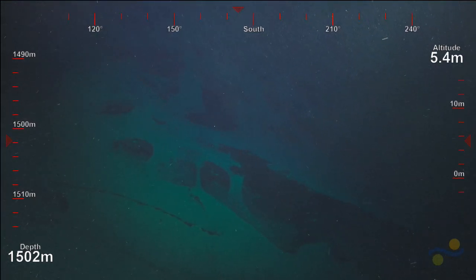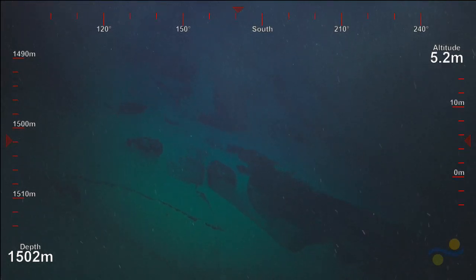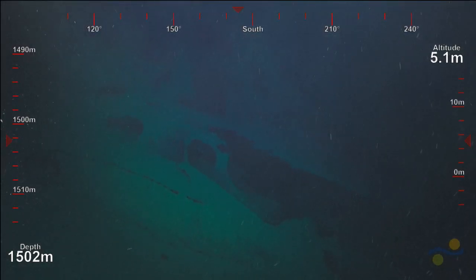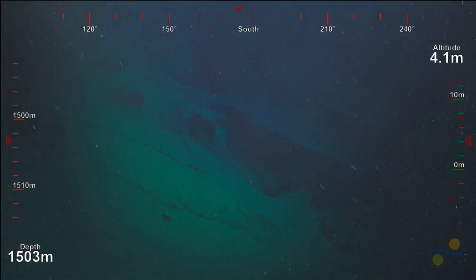So yeah, the rhythm around here kind of goes something like this. It's map. We're in such new territory that there's nearly no good 3D multi-beam maps of most of the sites we're diving. All we have is what the Okeanos produced earlier this year. So we run over where we want to go with multi-beam. We get a good map.